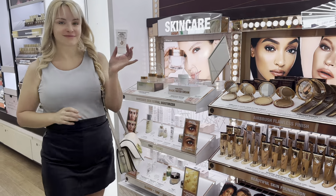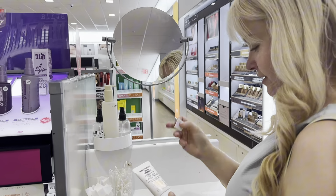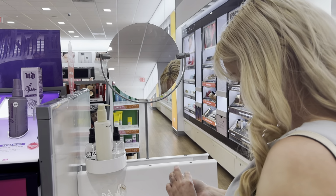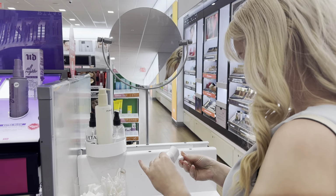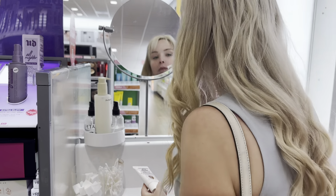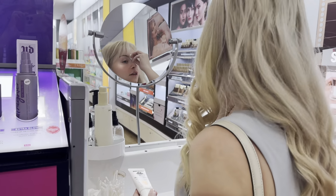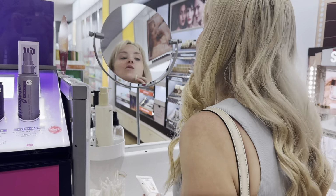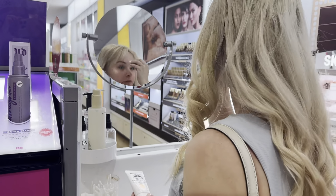You guys, I was so excited to go into Ulta today and shop around. It's been so long since I've been able to do that. When I walked in, I really didn't know what brands I was going to use or what I would gravitate towards. However, I found an entire wall of Charlotte Tilbury products, and I've heard nothing but amazing things about that company, so I decided to give it a shot.